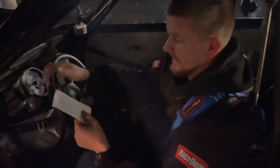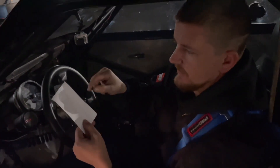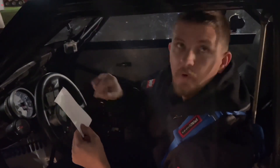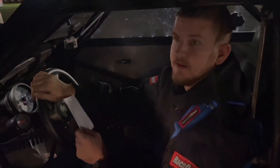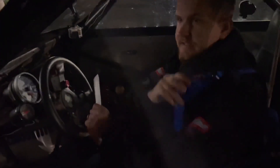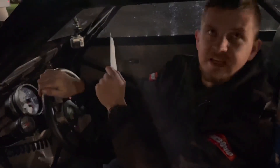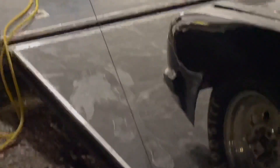As soon as I saw it I knew - I've never had it send me back like that before. I re-watched the footage and you hooked up perfect, no spinning. Fastest miles per hour it's ever run, and it ran a 6.04 - which is the fastest it's ever run. It launched like I've never felt it kick me back like that. When I saw that number I was like holy crap. It felt really fast - that's the fastest it's ever run. Miles per hour was 113, and the fastest it was before was 111. It planted so hard - it was perfect, exactly what it's supposed to do. No squatting.